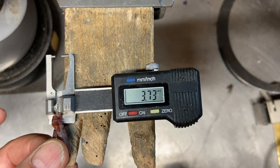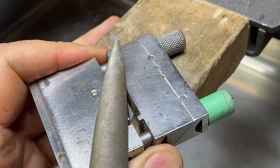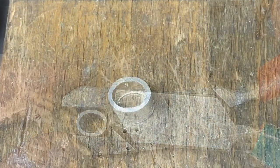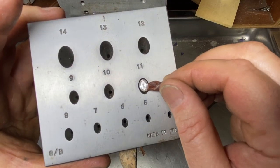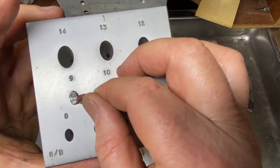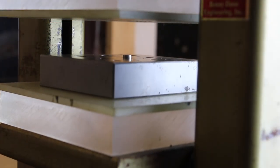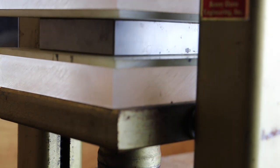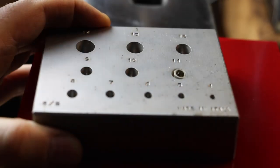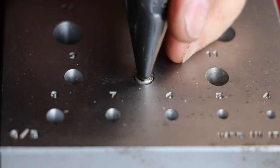Measure your stone from the table to the culet and add one and a half to two millimeters, then cut your tubing to that distance. File the ends to where they're square, then bend the tubing to an approximate oval shape. Determine the finished size hole on your bezel block — the right size hole is one that accommodates the circumference of your stone and the thickness of your bezel material. Start compressing your tubing into progressively smaller bezel block holes. I prefer to use a hydraulic press, but you can also use the rounded side of a planishing hammer. Analyze the shape with the oval bezel punch.